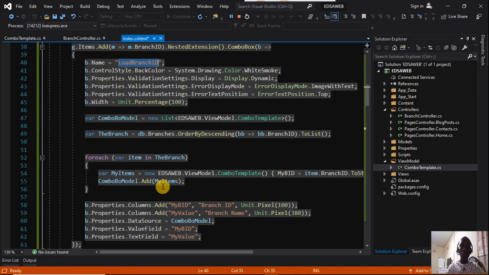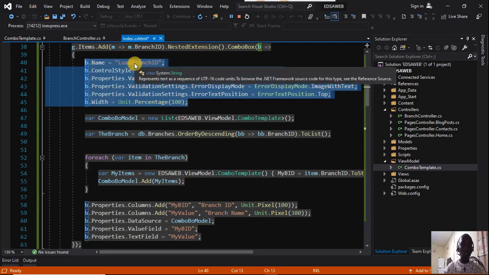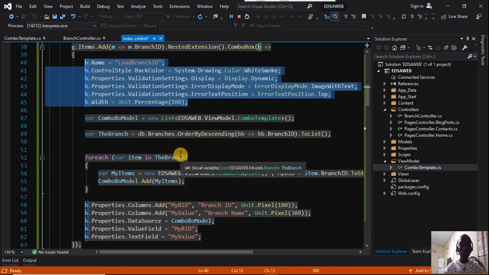If there is an error, you know, the error will come out. All this one maintains the same. I am not changing anything except the name there. Here are the added things I do. I want to retrieve. I want to play with the view model and the model itself, the database itself.